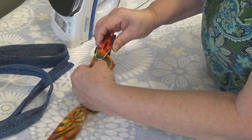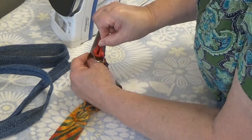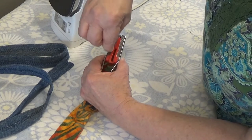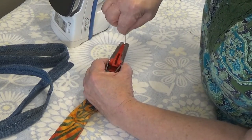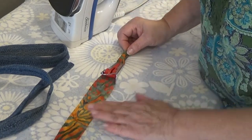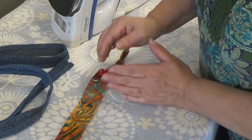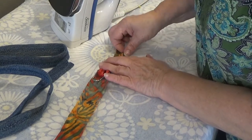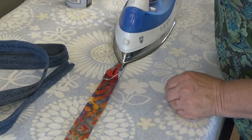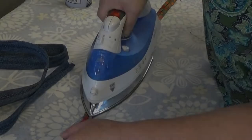I've cut it at an angle and we're going to feed it into the bias seam tape maker, grabbing a pin. There's kind of a slide area here, and once you start scooting that along with the pin, the fabric starts to emerge out of the top. What it's doing is taking in the material, but it narrows — and so that narrowing process folds the edges over and makes a nice three-quarter inch wide tape. We're using it as an accent fabric. You can draw this along with your finger, but I'm going to keep my hands out of the frame so you can see that it moves along.